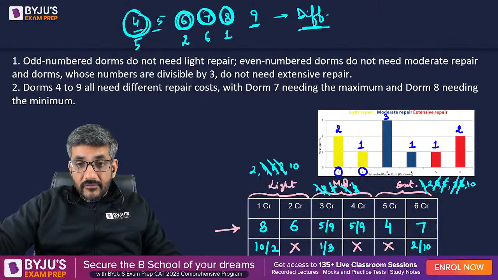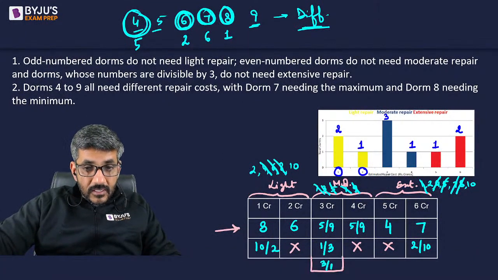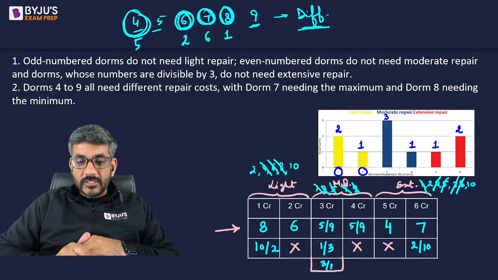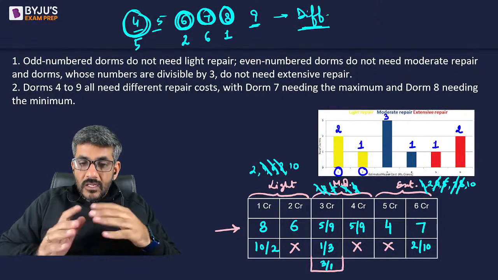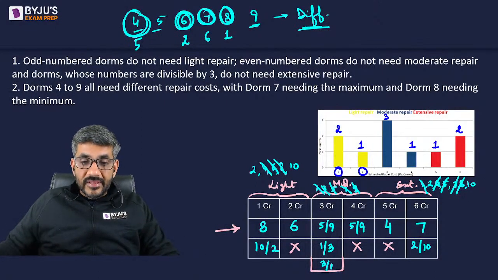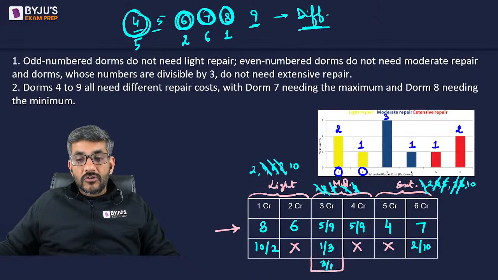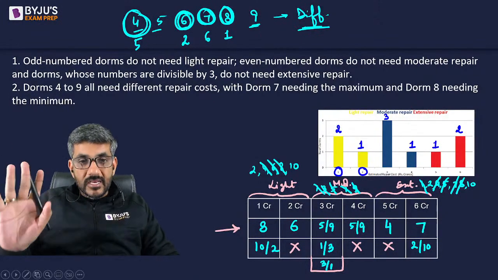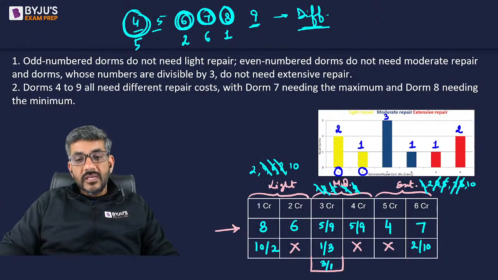And I'm sorry, you are not able to see the bottom bar. Okay, I'm sure that now it is visible. The bottom bar is basically 3 or 1. The number above that is 1 or 3. In 1 CR you can have 10 or 2. In 6 CR you have 2 or 10. Similarly here at these 2 places you have 5 or 9. This is the only data that we have had till now, on the basis of which he will be asking us questions.